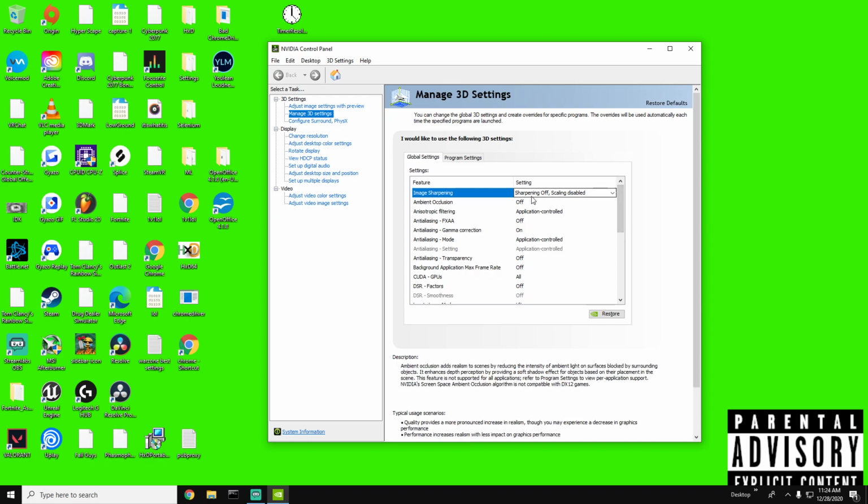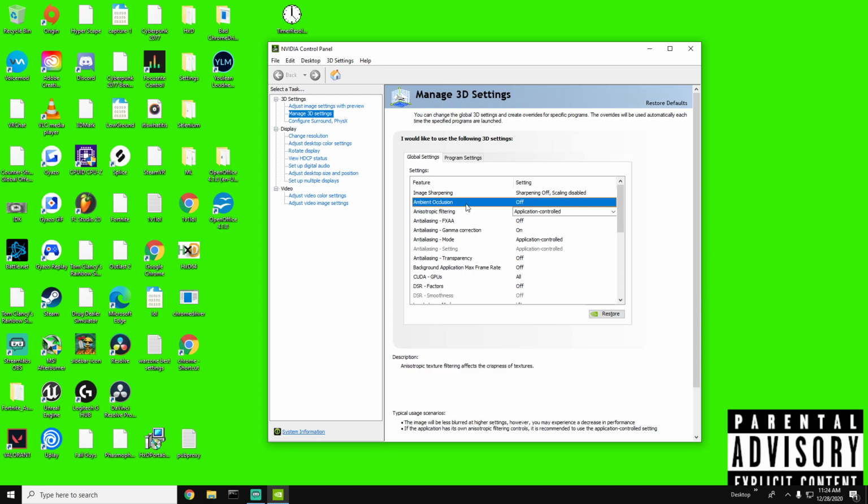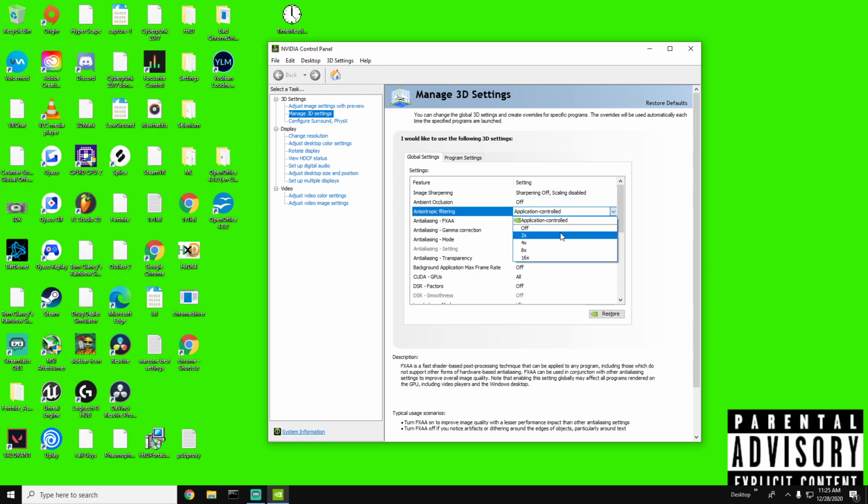High FPS, all right? Image sharpening off. Again, the idea here is we don't want to do anything to the texture, to the image. We want to let those high-res textures render without anything clogging it up. Ambient occlusion off. Those are, again, some sort of effects. Anisotropic filtering, extremely important. Application control, do not turn it off. If you turn it off, you'll have worse performance than if you put application controlled and set it to low. Why? We'll talk about it in the next video. Anyway, anti-aliasing off. Gamma correction on.